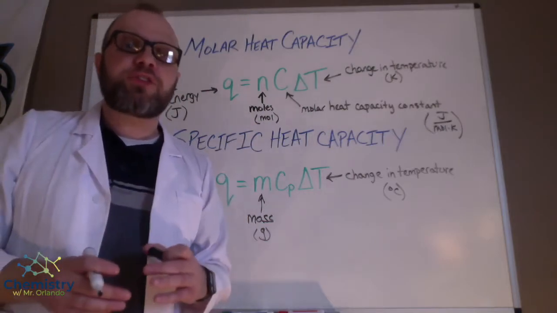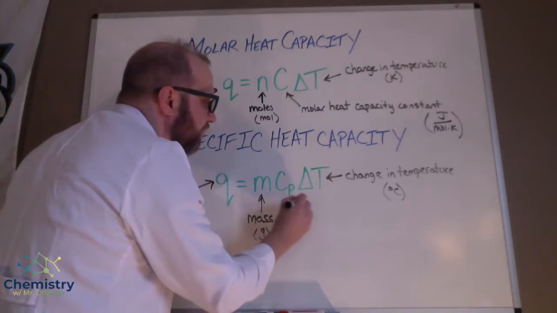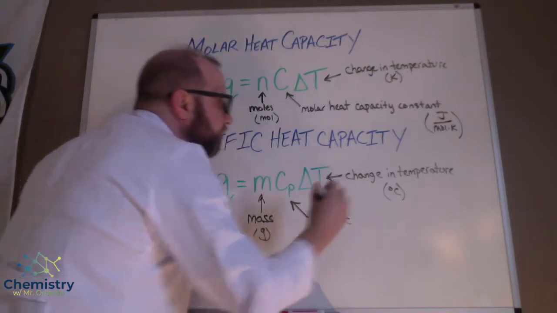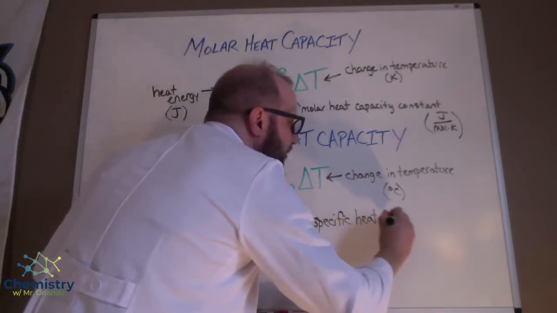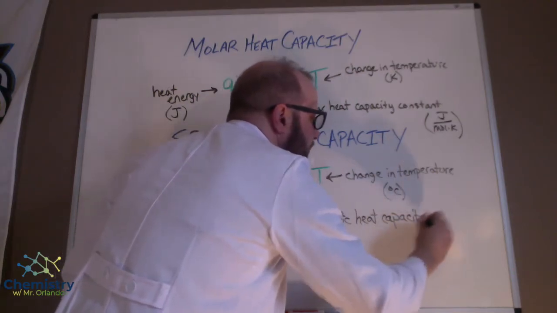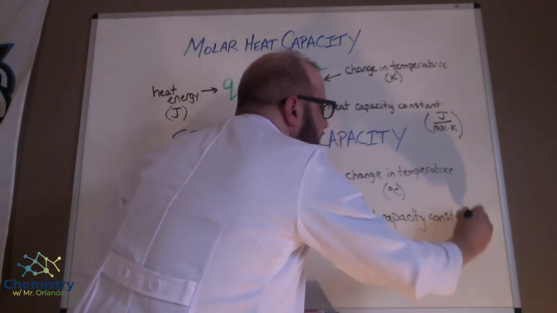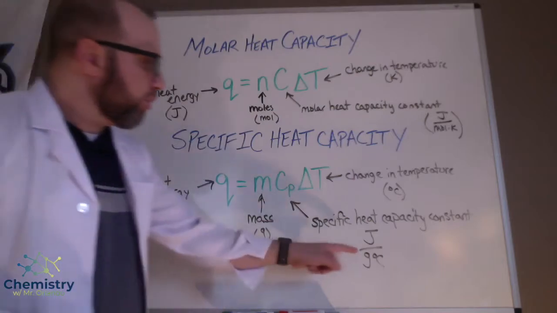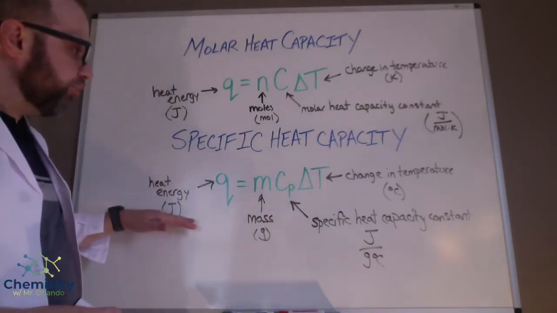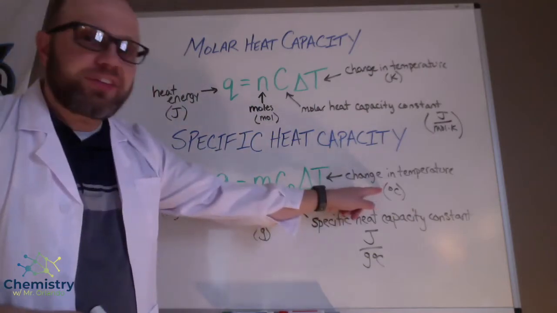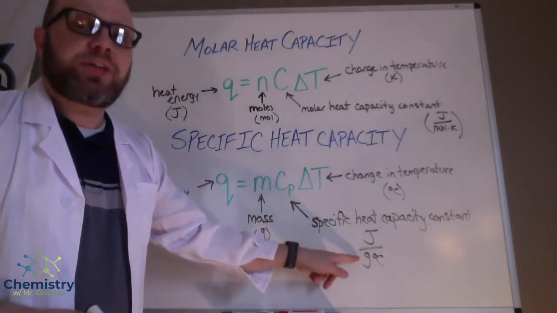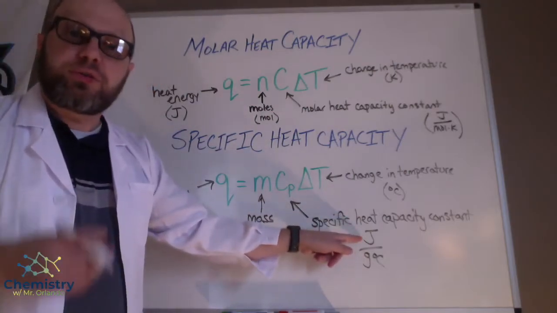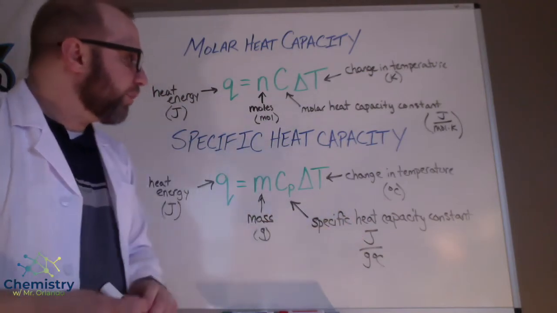Just like we saw in the first equation, this is also a constant, and it's specific to every single material and what state of matter it's in. This is called the specific heat capacity constant. This has units of joules per gram degree Celsius. So on the left side of the equation, we have just joules. That means the grams and degrees Celsius that we have on the right side have to cancel out. So that's why they end up in the denominator. We need to end up with joules on the left, so we need somehow to place joules on the right side. So that's where it fits in.